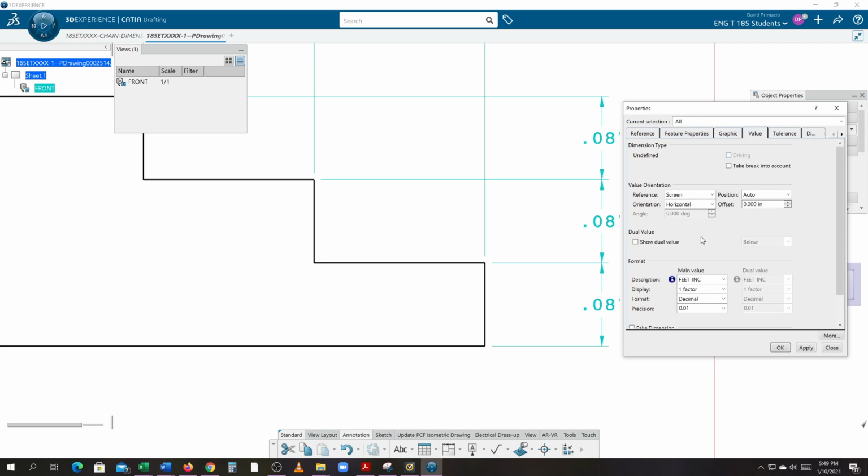And hit the value tab, change feet and inches to numdink, hit apply. Select OK.